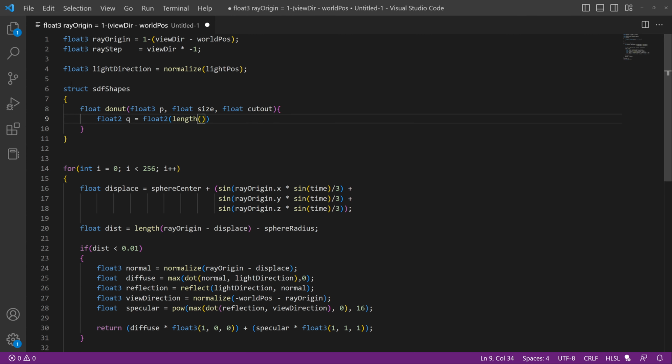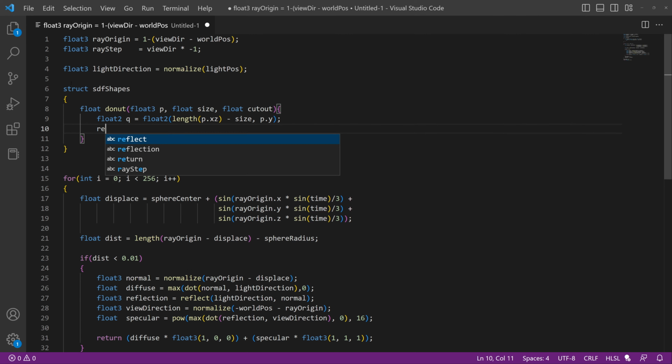So we're going to do length p.xz minus size, and then p.y. And then we're going to return the length of this Q variable, and then minus our cutout, the center of that donut shape. And that's going to be our full function to create the signed distance field of a donut shape or a torus shape.